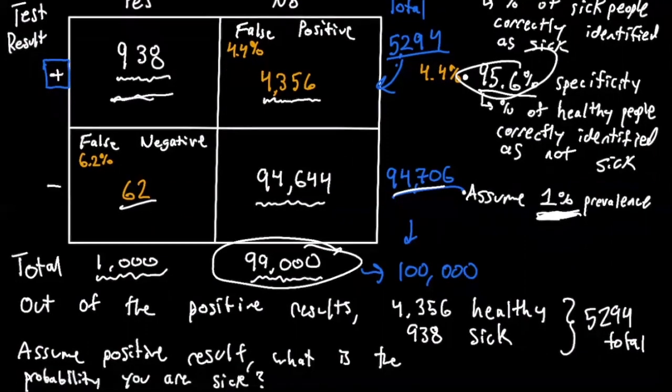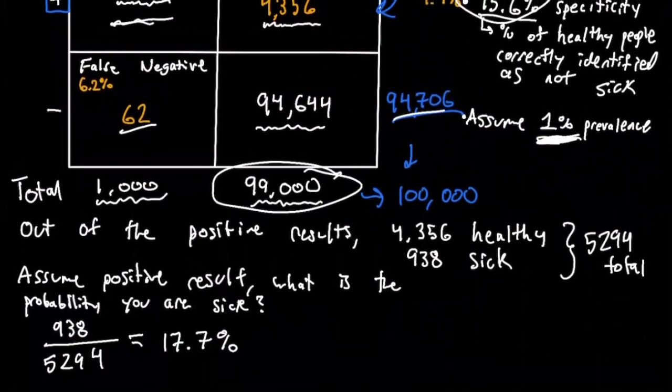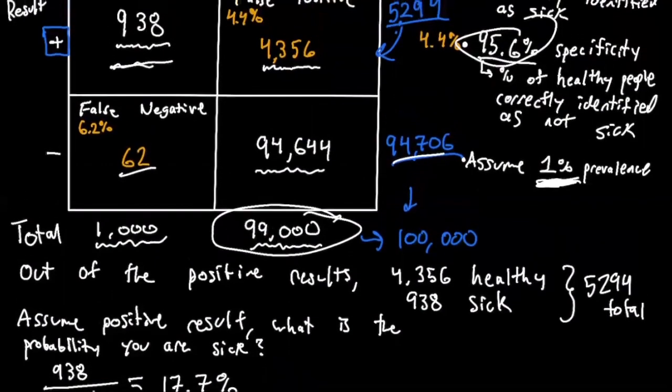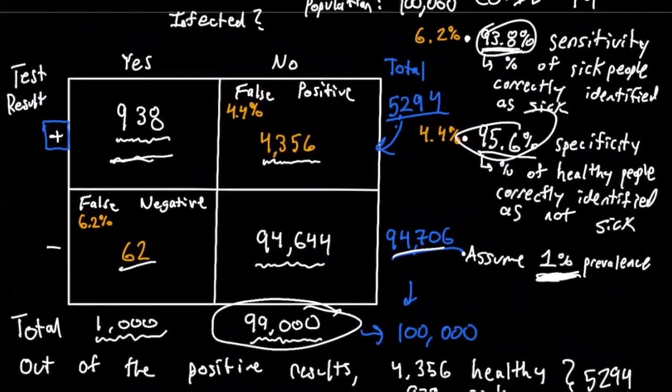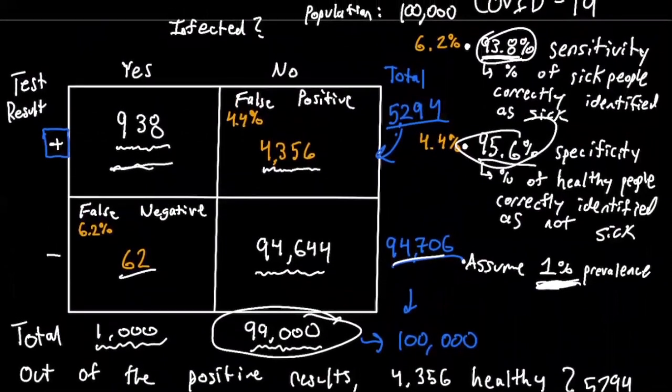So in cases like this, with tests like this, even if you're identified as sick, only 17.7% of those identified as sick were actually sick. So the other about 82.3% of people might assume that they were already sick and that they can't catch the virus when in fact they couldn't. So this is an example of how to use a two-way table to look at conditional probabilities. With two-way tables, we'll usually be given these percentages, and then we can fill out the table and look at the results that we get on the right and on the bottom to make conclusions.